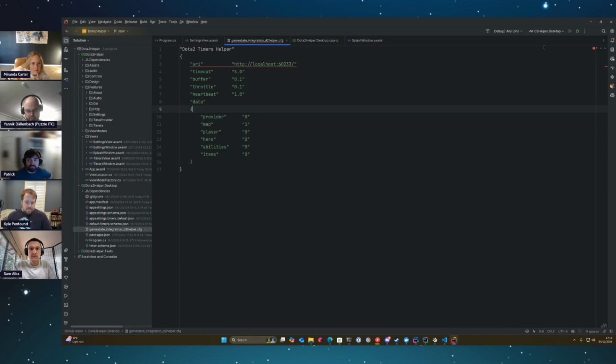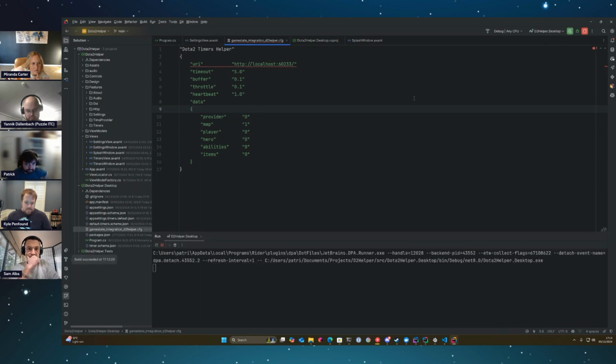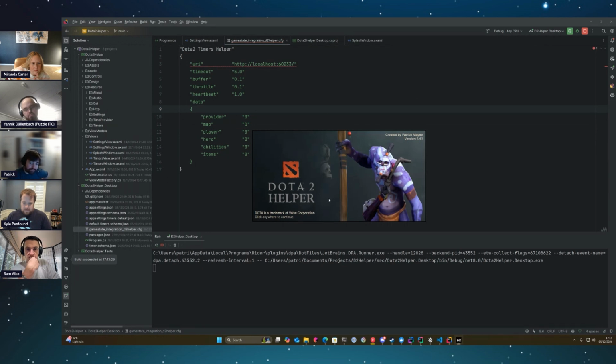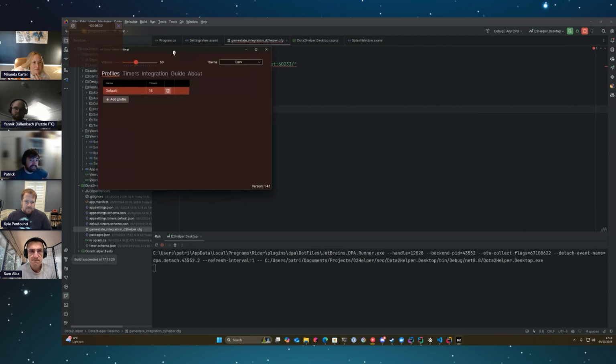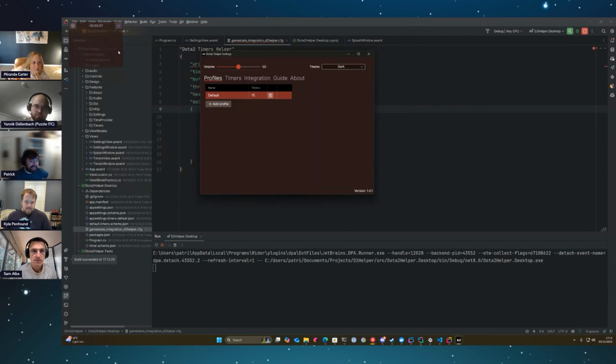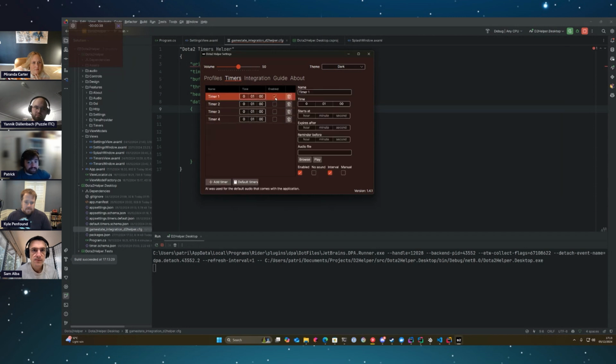So let me show you, if I run the app locally. This is the little splash screen that I've got, and we'll click this and it just starts it. You'll see in the top left corner, it's very faint, but that's a little overlay, and that can go on top of the game. The idea is that as the game is running, different timers will appear. Now they're not appearing right now because it's minus one minute when the game starts, but if I just add another profile quickly, let's add some fake timers in and enable these instantly. What you'll see is how the timers appear for the user.